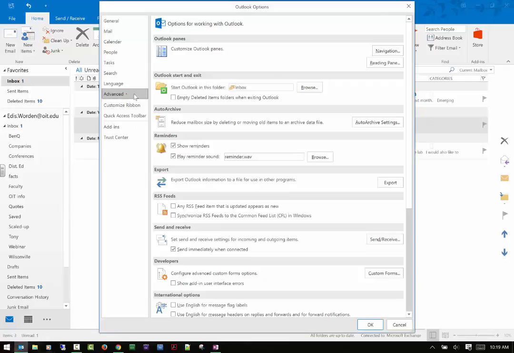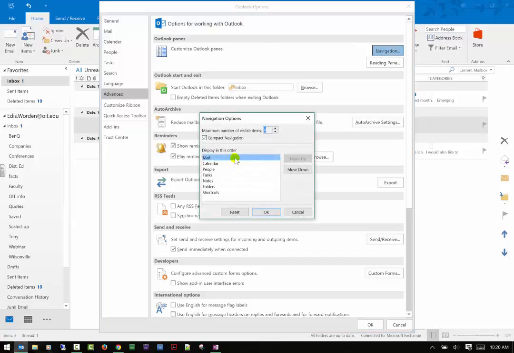This is the Advanced tab. I can customize how I like Outlook to look. So I can go into navigation, and I can make as many things visible or not visible as I want. I don't change this. You can change it.